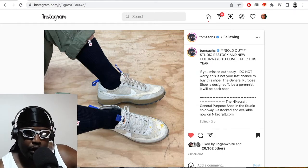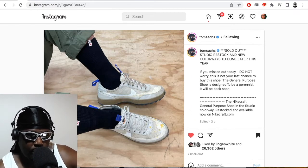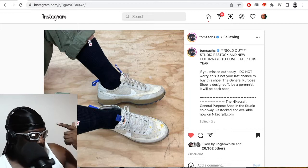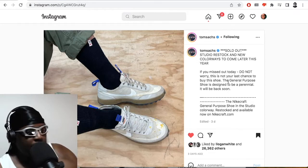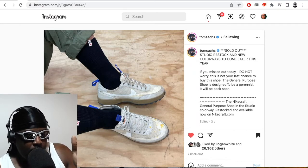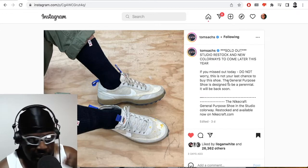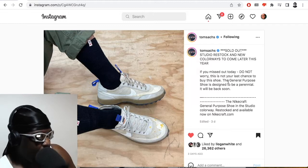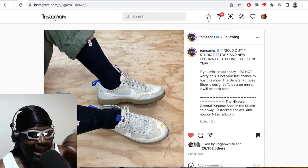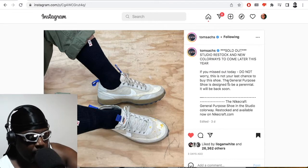They did a good job because all their press shots were done with pairs clearly seeded out to people who wore them. They kept putting that subliminal message in your head that these should be worn. You never saw a picture of some shiny influencer standing in a club somewhere without bending them looking cool — it was always somebody doing actual real work who was interesting and at the forefront of their field.